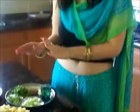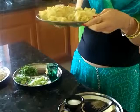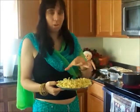Now, the next thing you need is to start adding. So, the cilantro goes at the end. That's how I do it. It always goes at the end. Now, some people actually just let this go, put it in and boil in there, but I don't think that's a good idea. So you just boil this in a different bowl separately first.